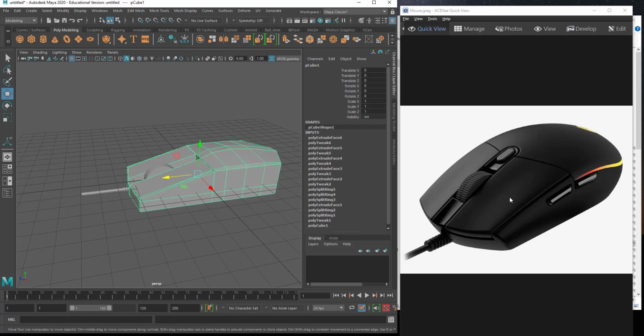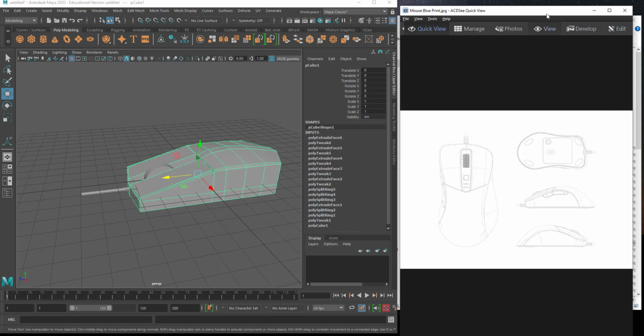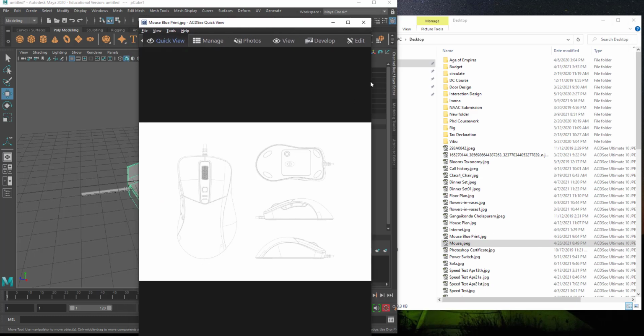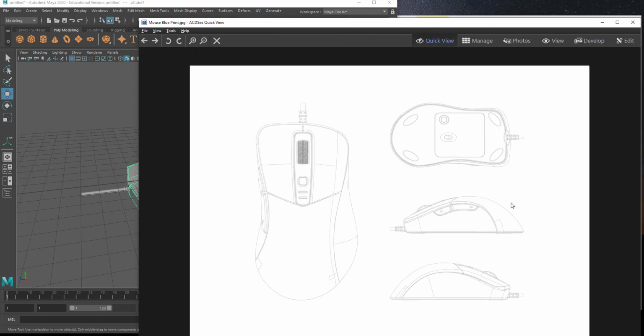Okay, so this is one image I have. I also have another image. So this is called a blueprint, which I have downloaded from the internet. So this blueprint has my bottom view, my side view, the side view on the left, side view on the right, the top view. Okay, so the creator has given me all the possibilities to recreate the object without any loss in detail.